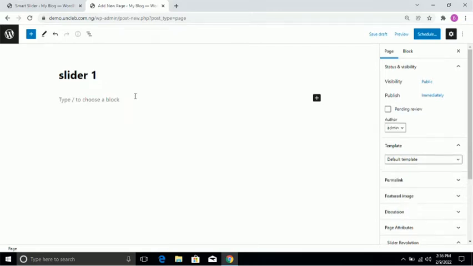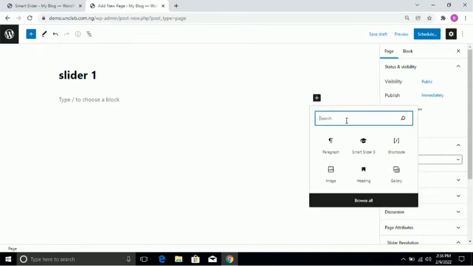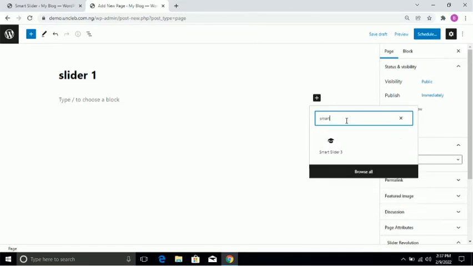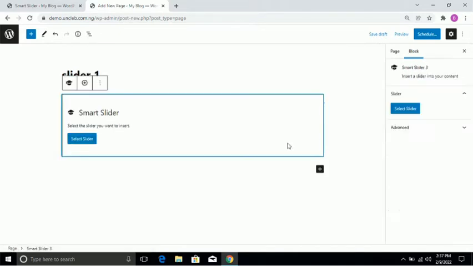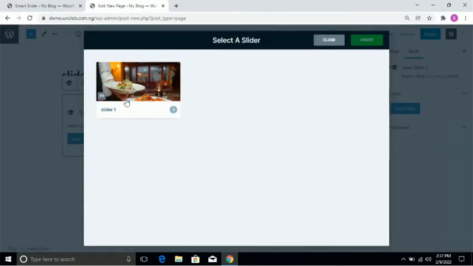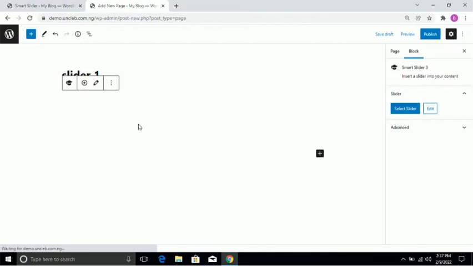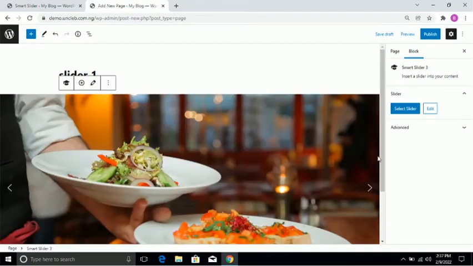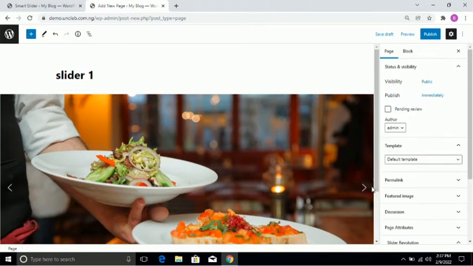1. All right, so once we have the title, we just come here and click on add block, and we can just type Smart Slider 3. Okay, so it will insert this, and then we can now select a slider. But let me see. Okay, so this is it, slider 1, which we just did. Click on it and say insert, and our slider should come up. Okay, right, and it's looking good already.